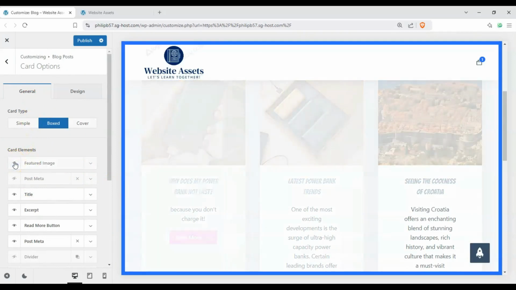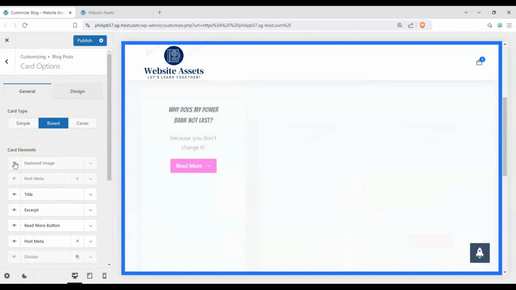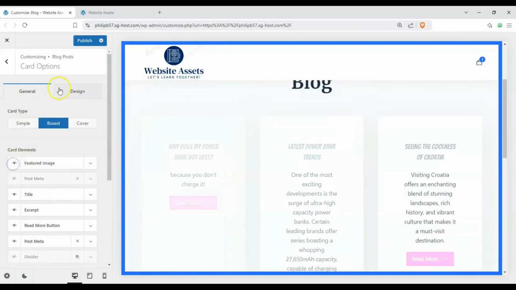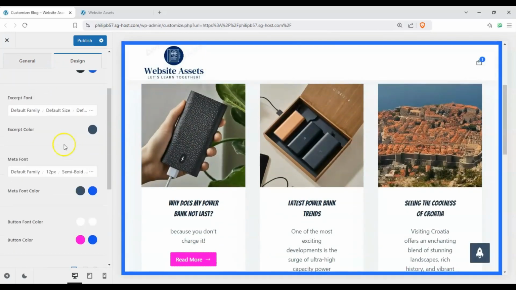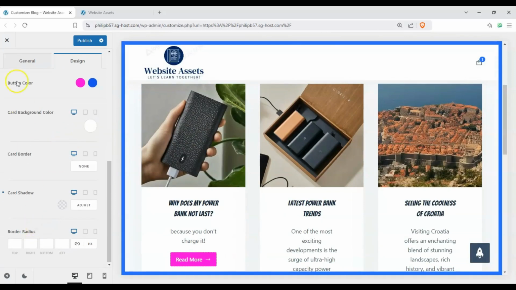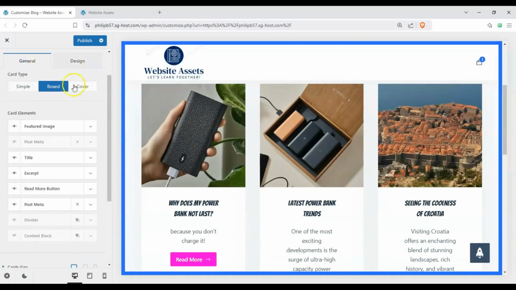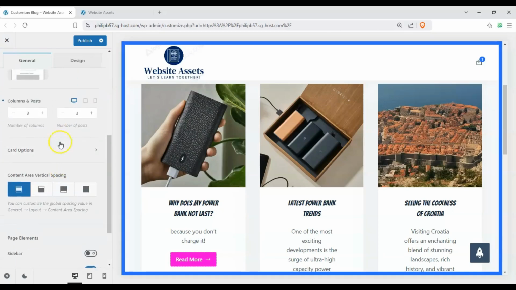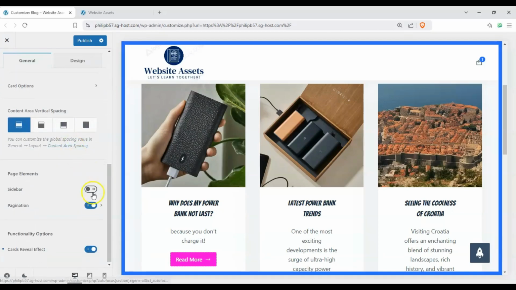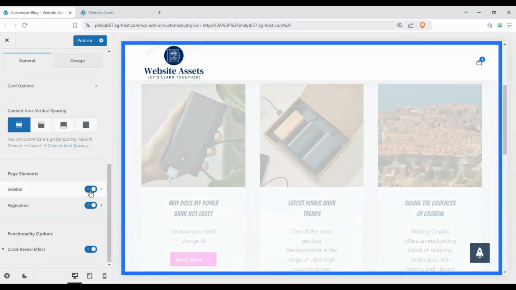options. We can enable or disable, hide or unhide the featured images. It depends on what you want on your website. And we can change the fonts for each one of the colors and so on. We also change the radius. Okay, so there's a bunch of menus that you just have to go through yourself to see if you want it. And you can see we can also enable or disable the sidebar from here.